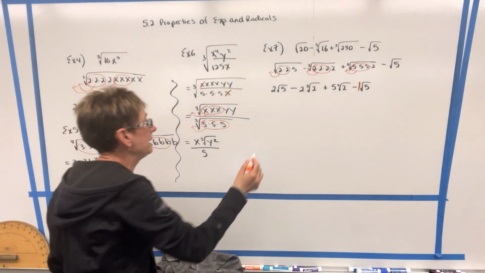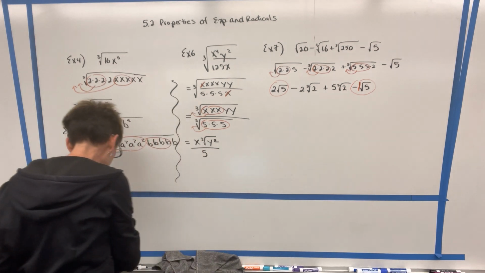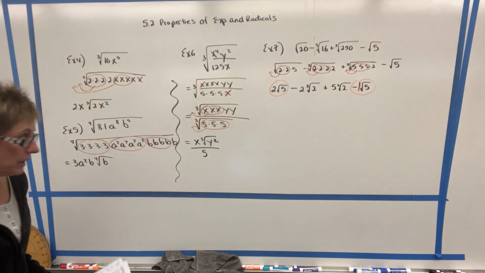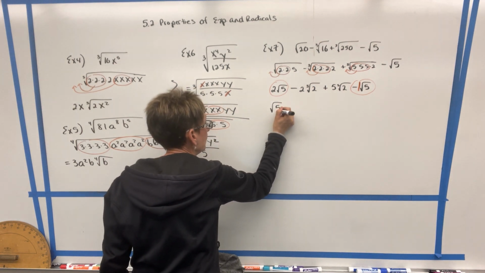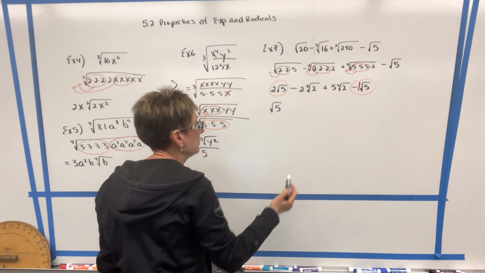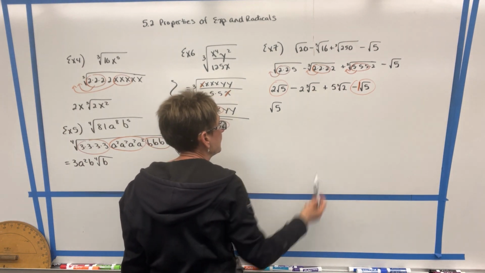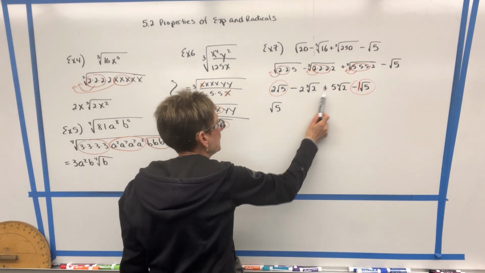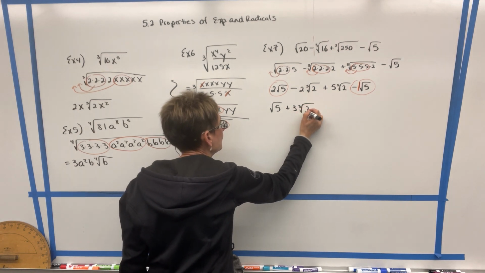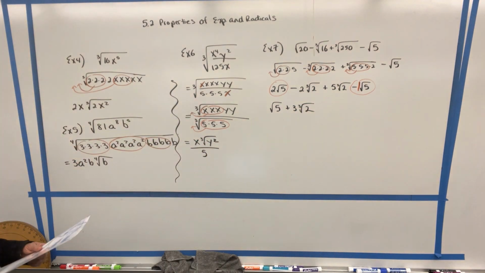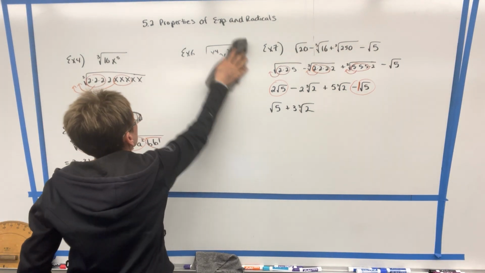Now we're going to combine like terms. 2 radical 5 minus 1 radical 5 is just like saying 2x minus 1x. So 2 radical 5 minus 1 radical 5 would just be 1 radical 5, or just radical 5. Now notice that I have minus 2 of this thing here and plus 5 of that same thing. So I can think of 5 of these minus 2 of these would give me 3 of my cube root of 2's. So we're combining like terms just like we would with, say, x's and y's.